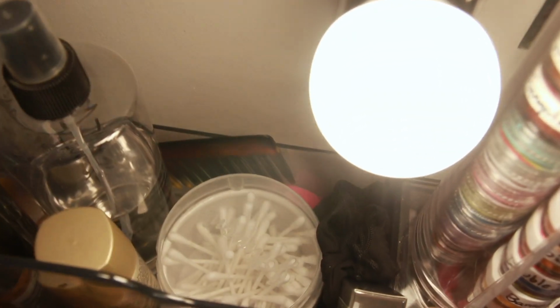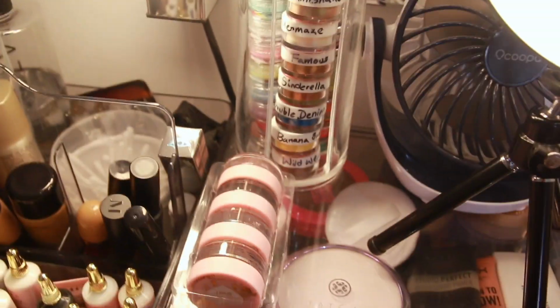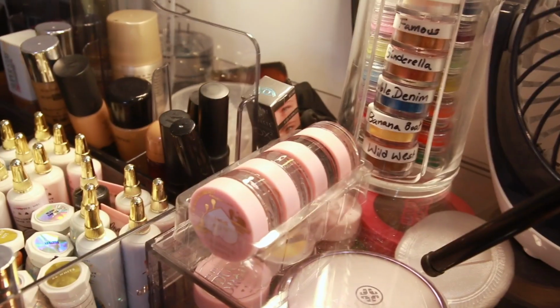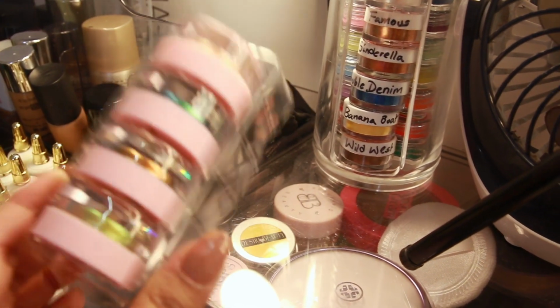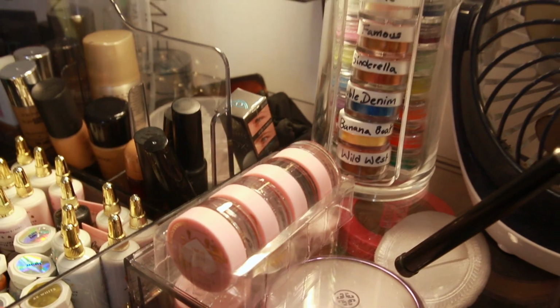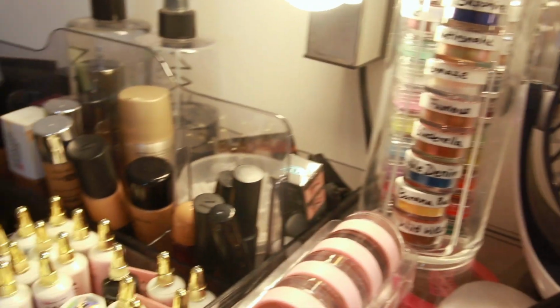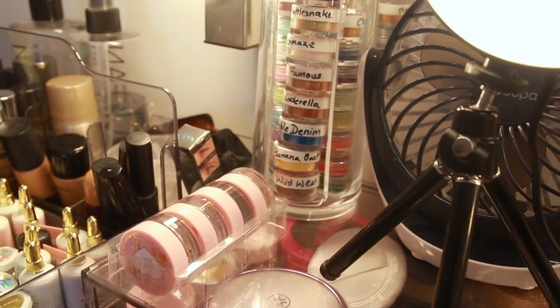And then at the back you have a little bit of storage. I have placed my cotton buds, my ISO clean cleaners, and little bits and bobs there. And then this part, I have so many pigments, I don't know where to place them. So I keep my other pigments over here. It came in this little cute packaging and I've kept it like that. And then these are all my peaches and cream pigments as well as water activated liners. So I keep them in this acrylic container.